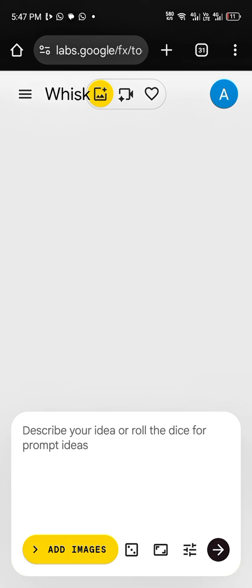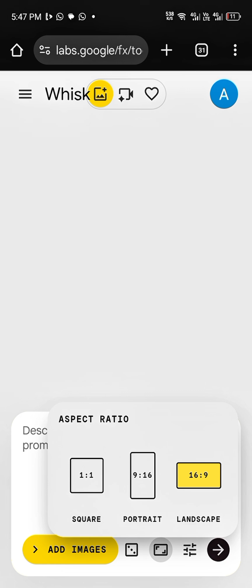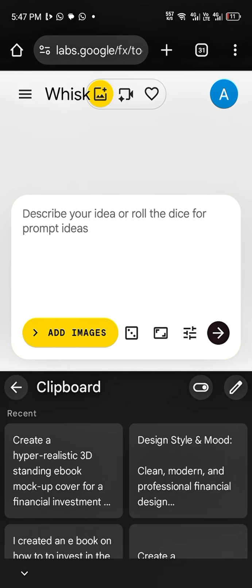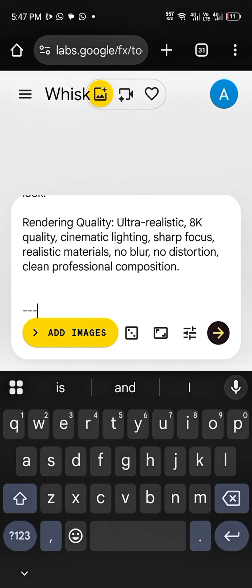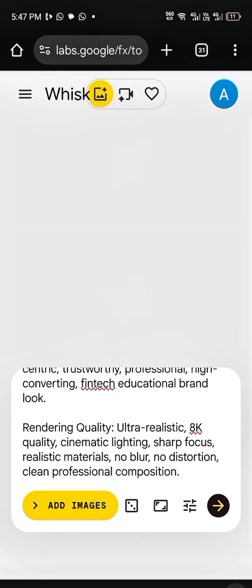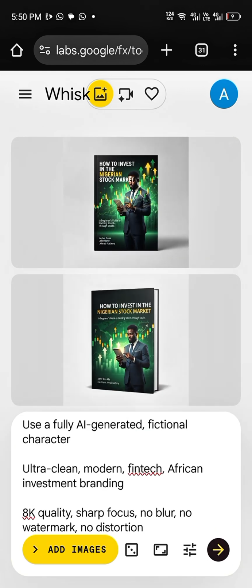You can go ahead and select the aspect ratio. Click this particular icon. You are going to see my aspect ratio is 1:1, that is square. And then I'll just have to go ahead and input the prompt that we just got from ChatGPT, and then go ahead and hit generate. Okay, so see what Wix got for us.